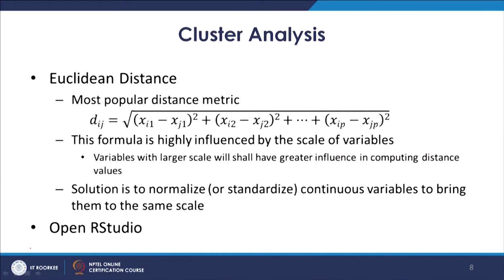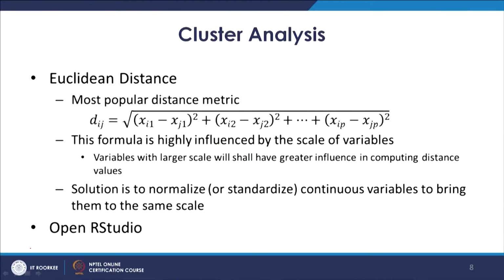We will also start our discussion on a few metrics for categorical data. So, let us start with the Euclidean distance. We were able to discuss this particular metric to some extent in the previous lecture as well. Euclidean distance, as we know, this is the formula, this being the most popular distance metric formula, as we can see in the slide. This is a very scale dependent formula. Any variable carrying a larger scale will obviously dominate the distance computation, will obviously dominate the distance value. Therefore, we need to overcome this issue.